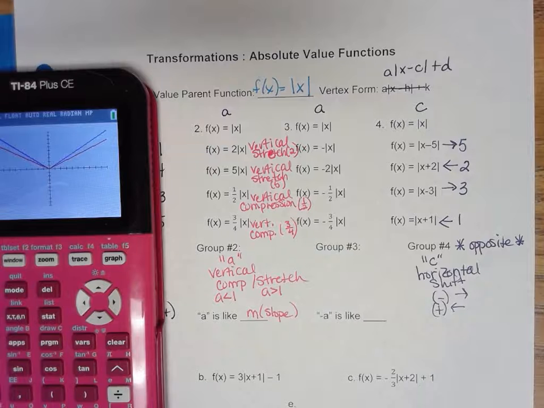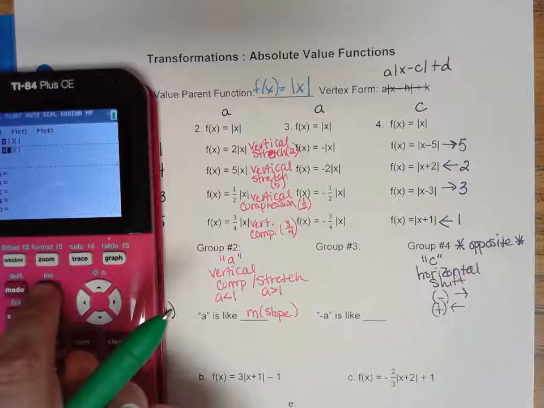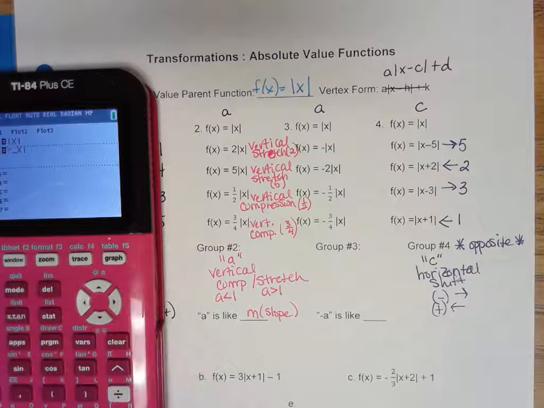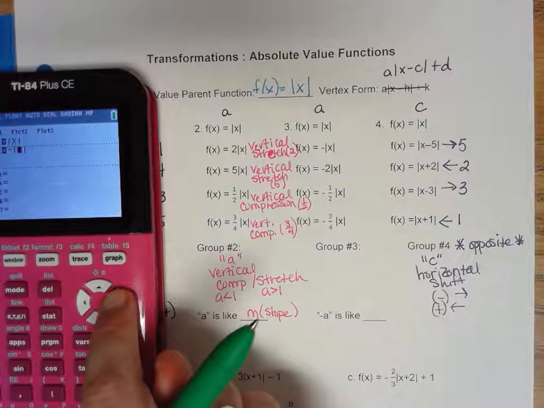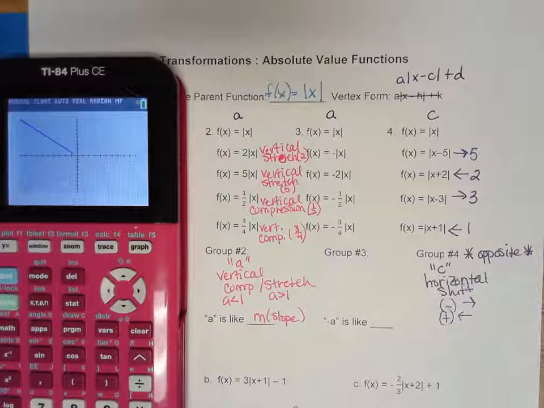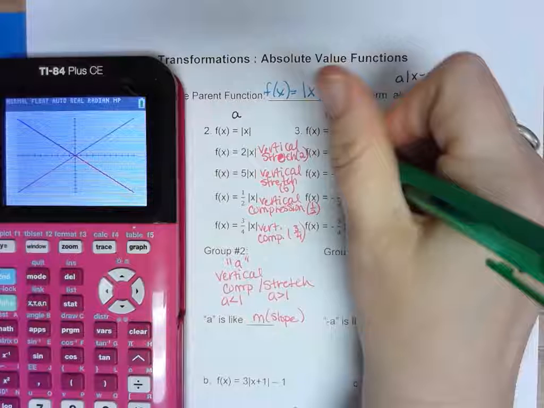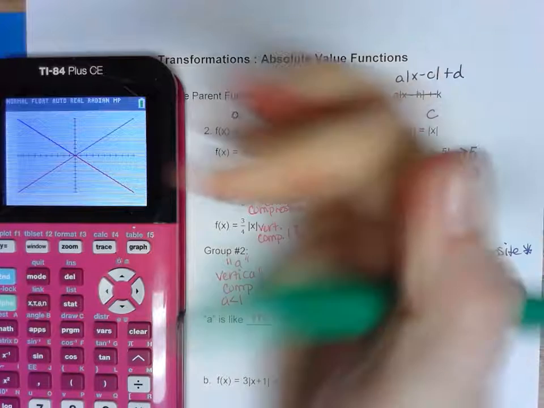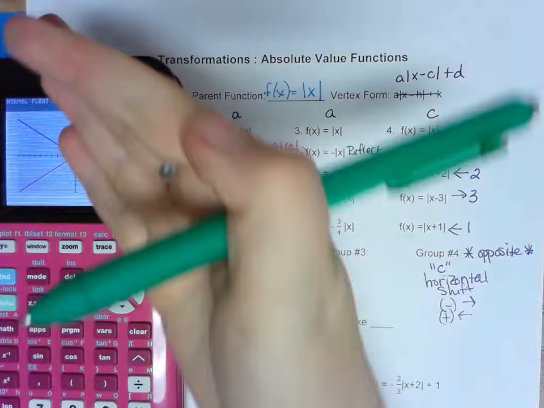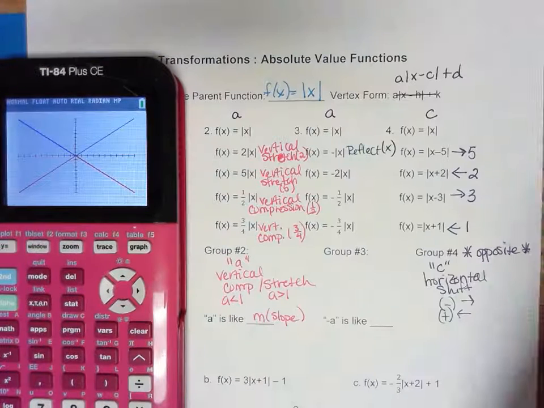So we've got one more column. And I'm going to put that as a negative, not a minus sign. So that's a negative absolute value of x. And there's my parent. So we took the V and we brought it down. That is called a reflection. So it's going to reflect, and notice that it's a vertical reflection. It's coming down over the x-axis.